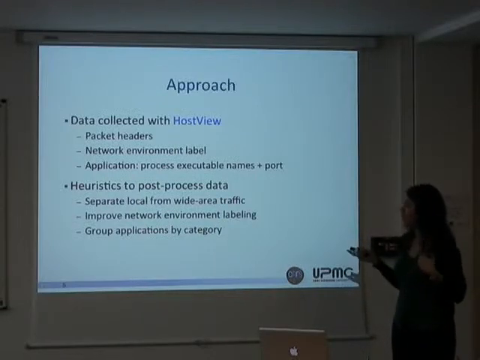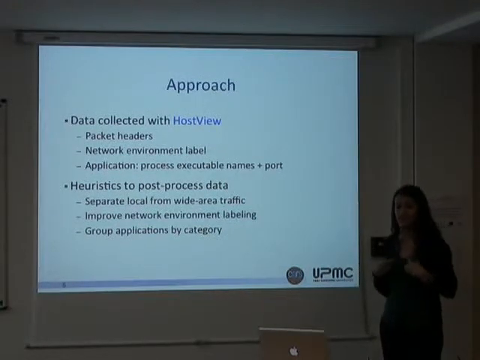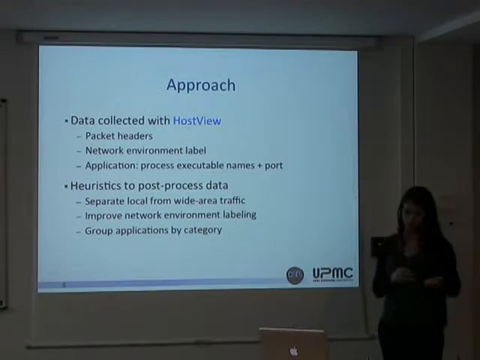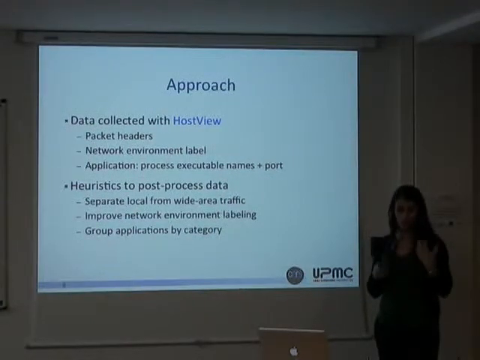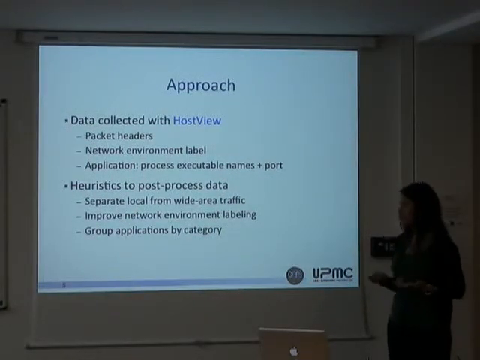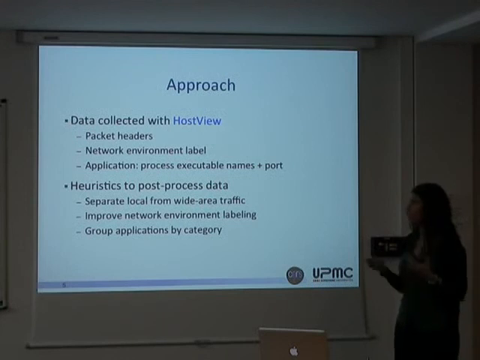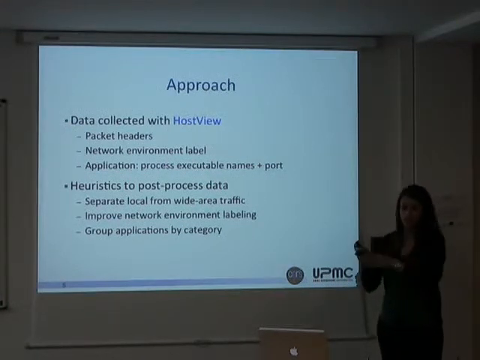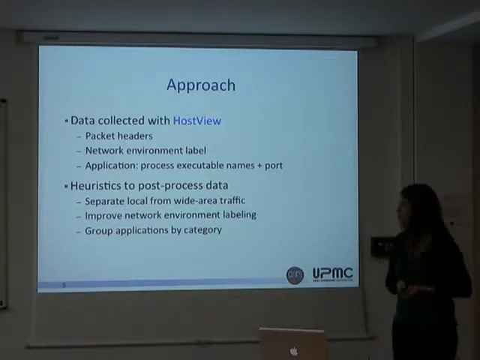So the first challenge is that HostView doesn't give any explicit label to tell us which traffic is local and which is wide area. And worse, it anonymizes the source IP of the local host to protect users' privacy. So we can't just match the prefix of the local IP and the remote hosts.